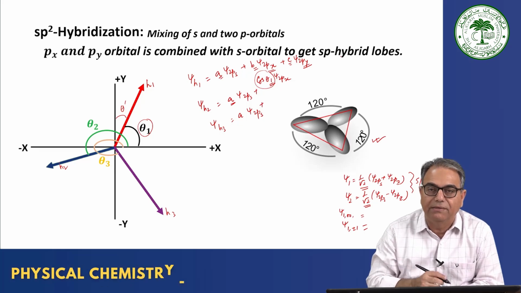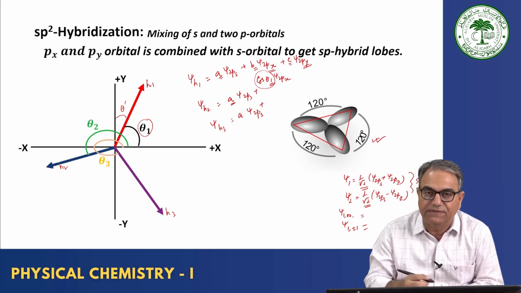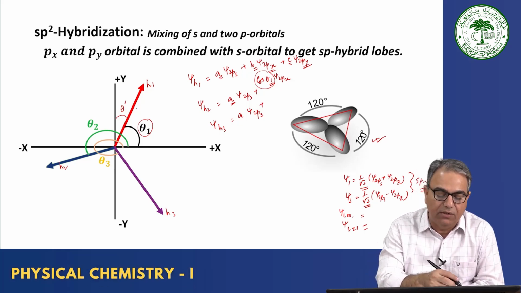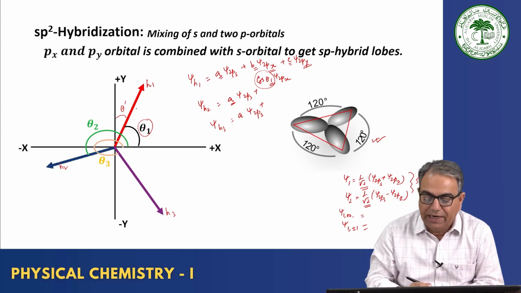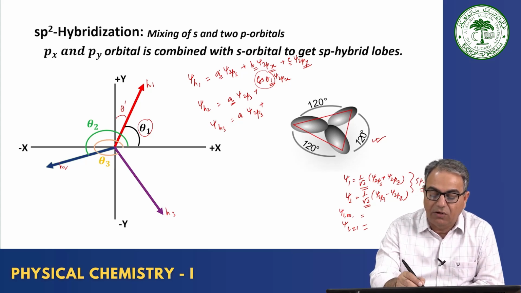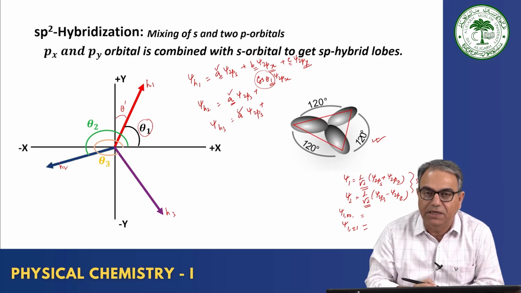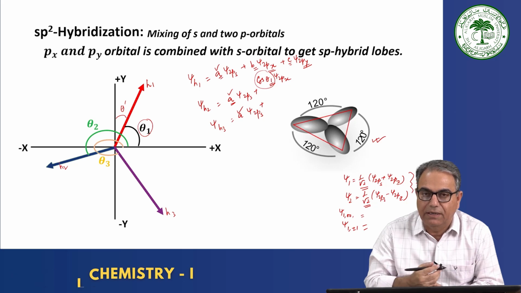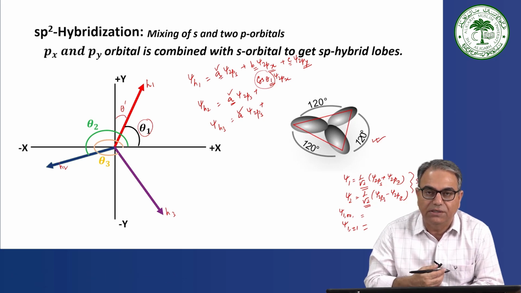Similar way, depending upon the angle, you can write in terms of sin theta and cos theta the component along the hybrid lobe, and this way you can find out the value. In all this case, the coefficient of psi 2ps is a, because the contribution of s orbital will remain the same to all the three hybrid orbitals.